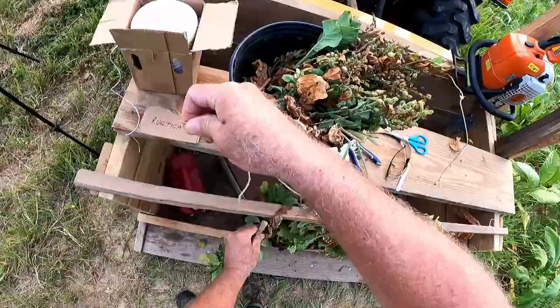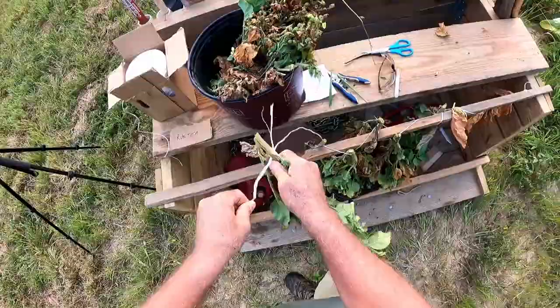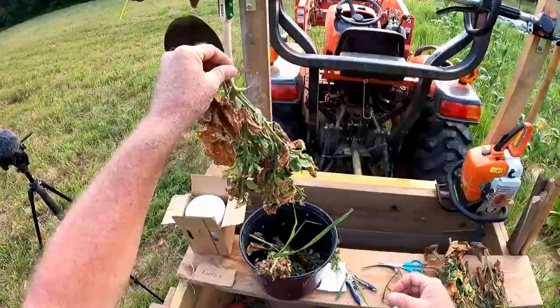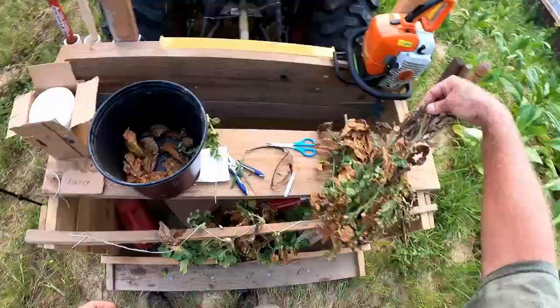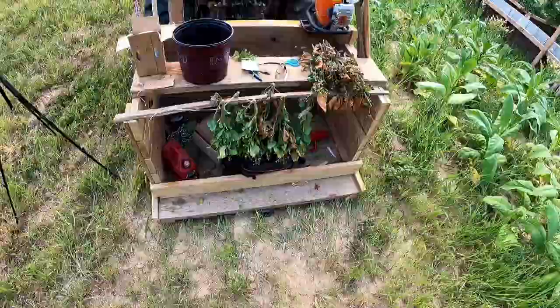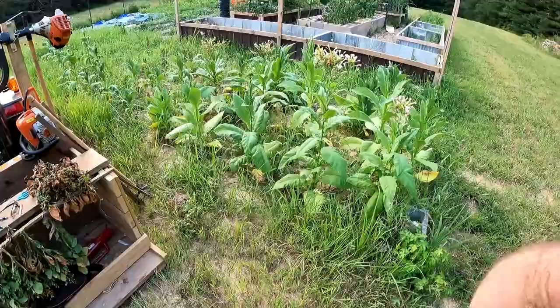Yeah, sometimes it just splits, so I gotta be careful. You can see all the seeds. These are all little tobacco seeds everywhere. Got thousands and thousands of them. Lots of little leaves in there too. Okay, so I'm gonna go ahead and finish this, and then I'm gonna go down the line and find some other varieties, and so then I'll have some tobacco drying.